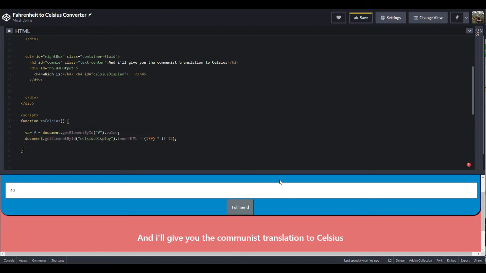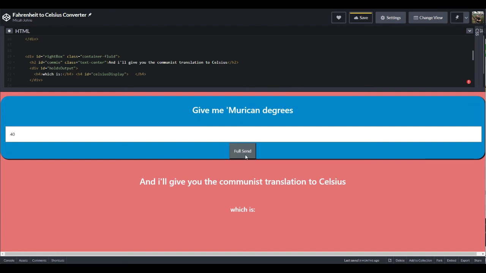And let's go ahead and run this. I'll show you. I'm just going to have 40, and that is 4 degrees Celsius. So let's see what like 100 degrees Fahrenheit is. Only 37 degrees Celsius, right? And so yeah, this is just a fun little way for you to see how that works. This is just a simple illustration of that concept right there.